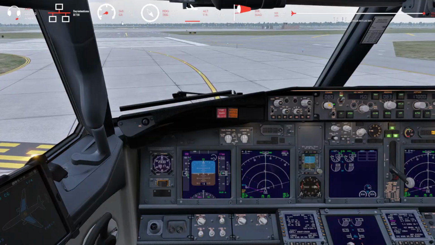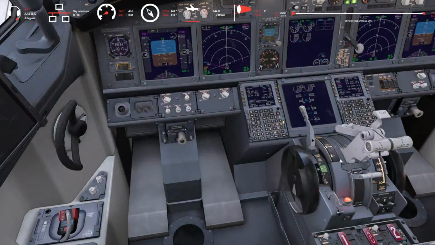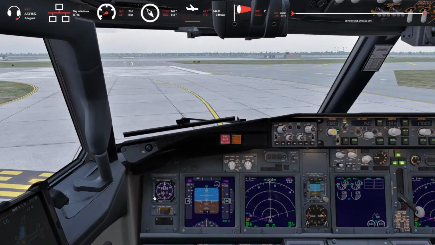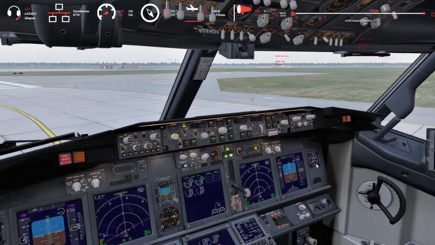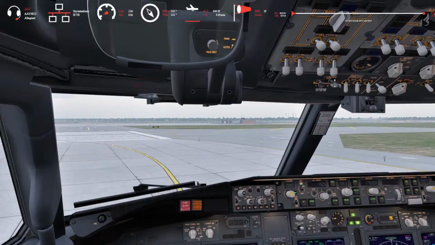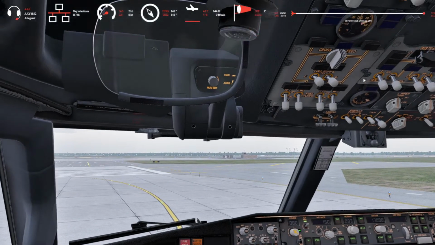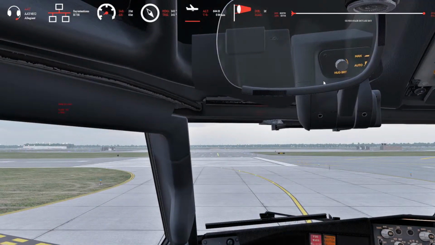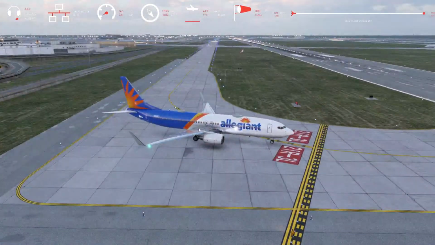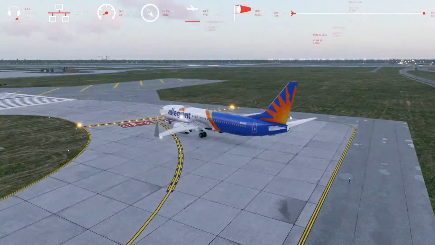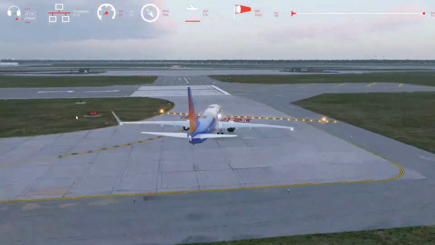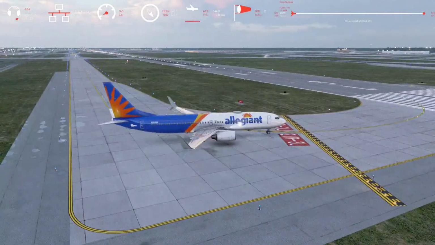All right, we'll stop. We're going to reset our chronometers again, and turn on our taxi lights, turn off our runway lights, and it looks like we're good to go.